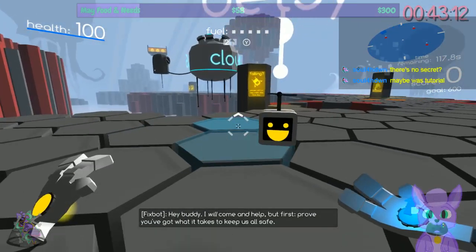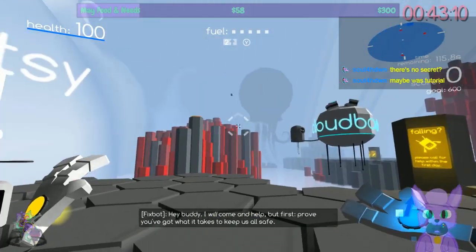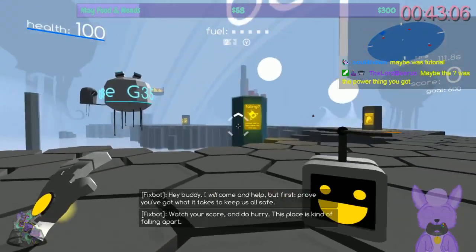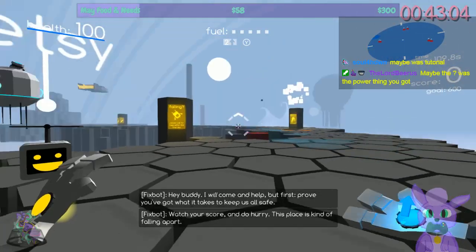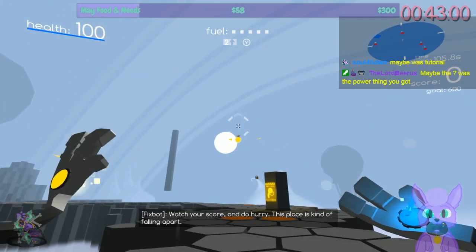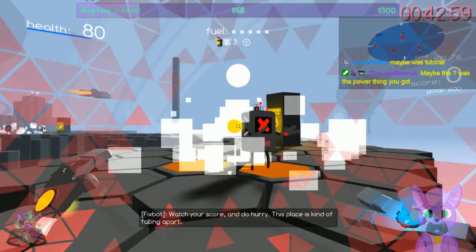Hey buddy, I will come and help, but first, you've got what it takes to keep us all safe. How's this work? Watch your score, and do hurry. This place is kind of falling apart. What am I trying to do? Goal 600 before the place falls apart. Okay. Oh shit.